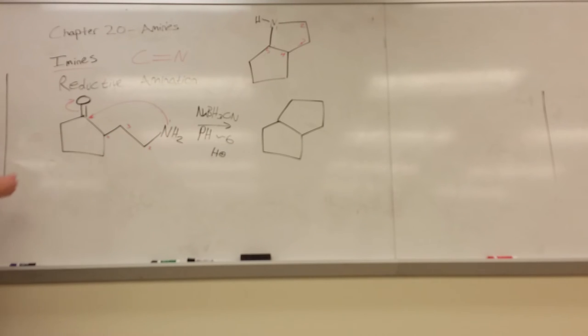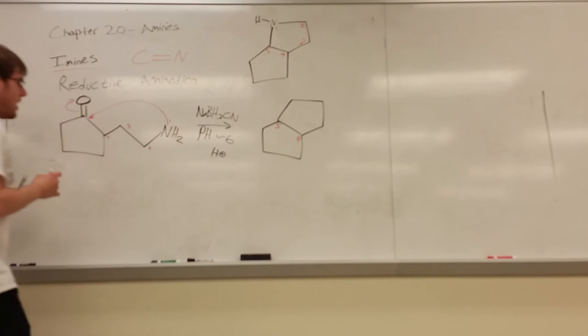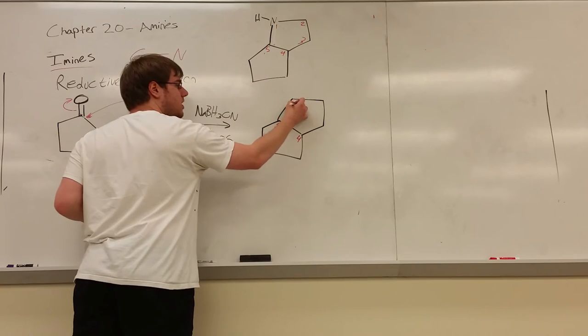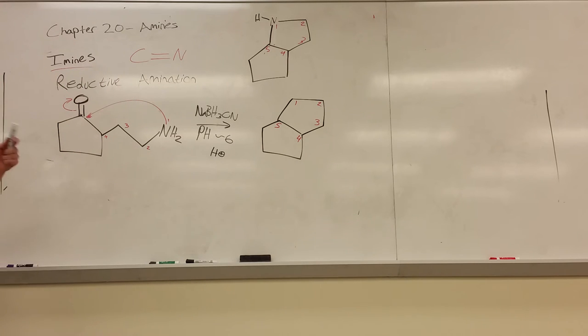Now let's see my numbering. I had one, two, three, four, five. And again, we know that four and five were part of the ring, so this should be four and this should still be five. Now I just have to add in the rest of the numbers. Five was connected to one by that attack, so one must be over here. And then we have two and three just by counting.